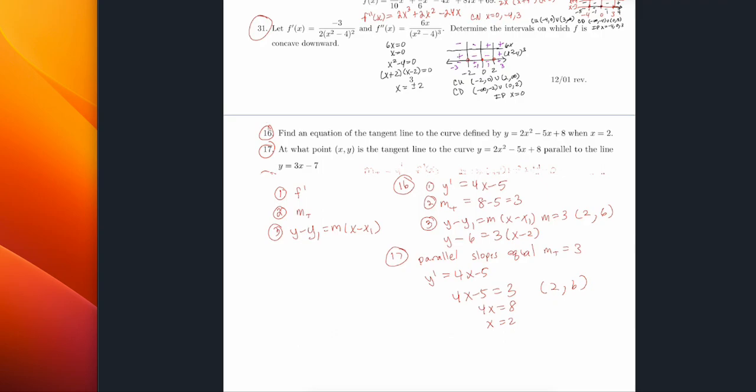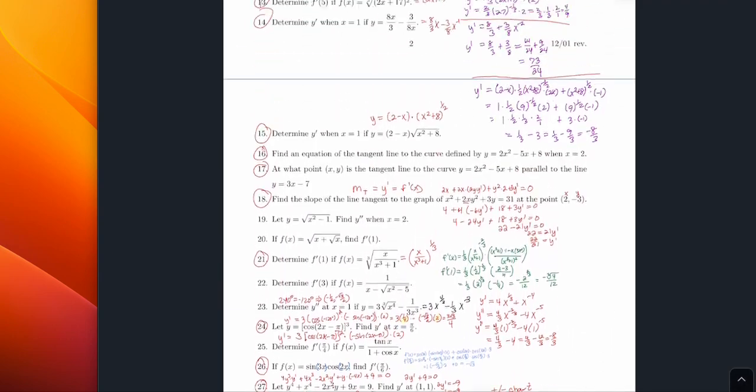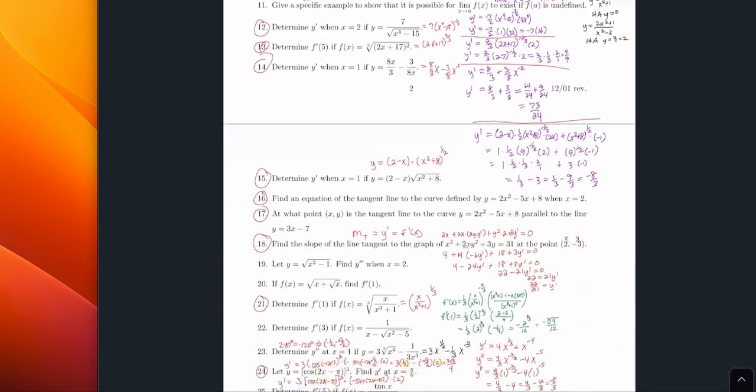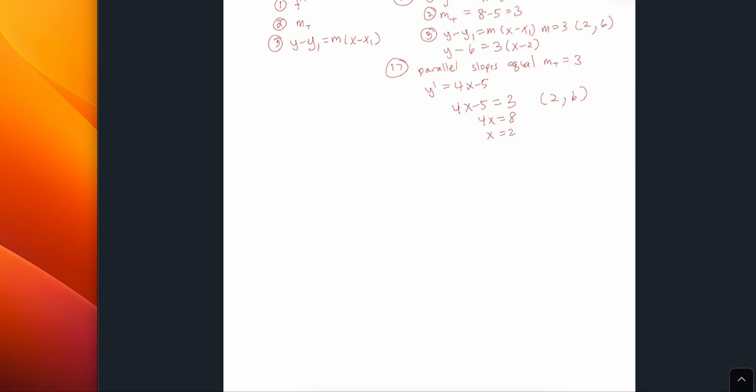Okay. I do not have a related rate problem on there that I see. I believe I might put one on for bonus. There isn't one yet. But there is an optimization problem. So let me find where the optimization one is. There is one somewhere in this review packet.